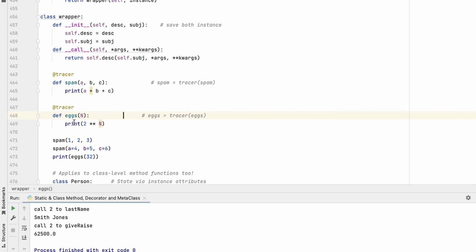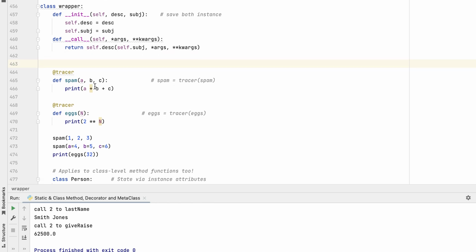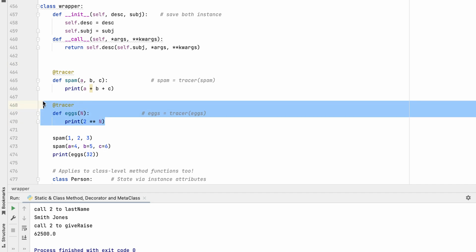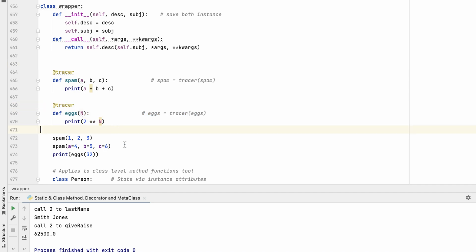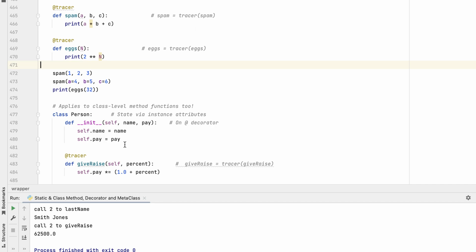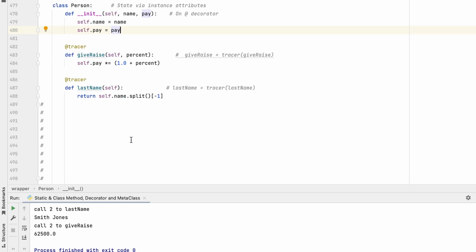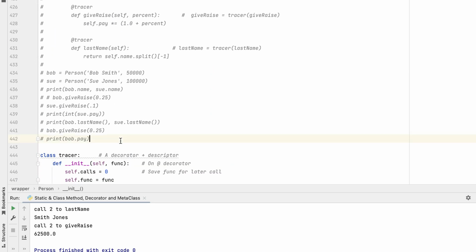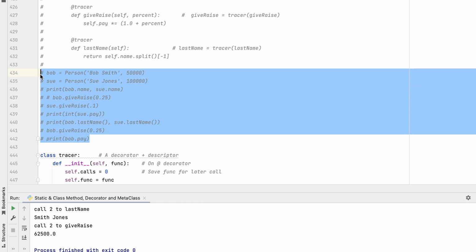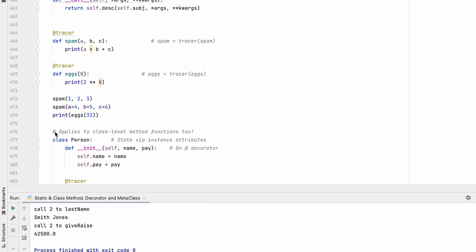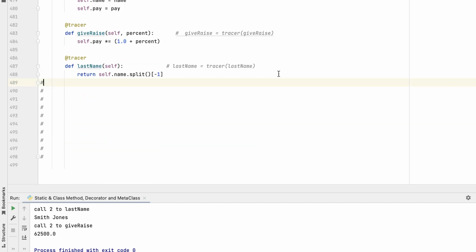Spam.decorator this way, and then this. You remove the x, you can call person init this way, and then we run the whole scenario again. And we say this.